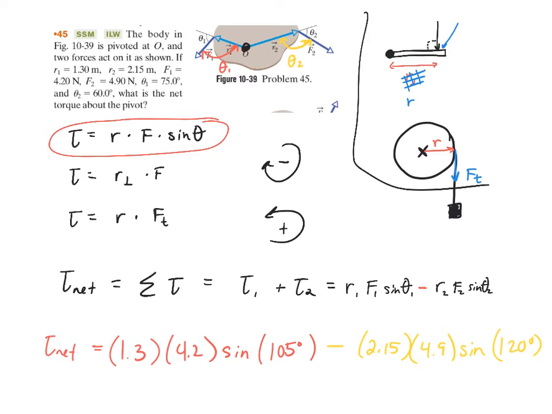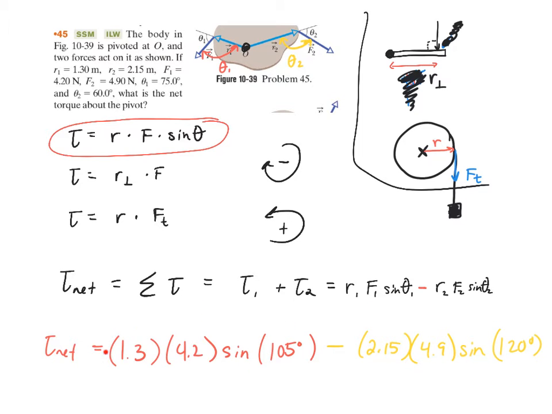So this would be, again, the third scenario, and then the one up here, if we want to go back to what R perpendicular was, we would have to get rid of all of this other stuff, and then this is denoted as R perpendicular. So if the R and the F vectors are ever perpendicular to each other, we could use either the second or the third equation, and they're kind of the same thing when you look at it, okay? So again, the top two diagrams on the right, up here, correspond to these two right here. And let's see what we get as a result of this then.